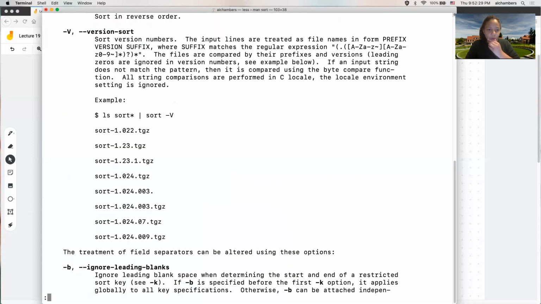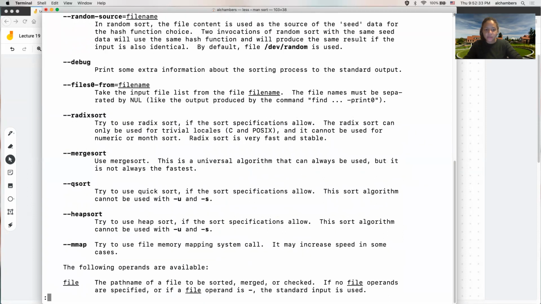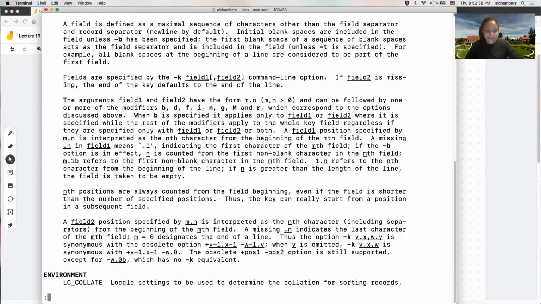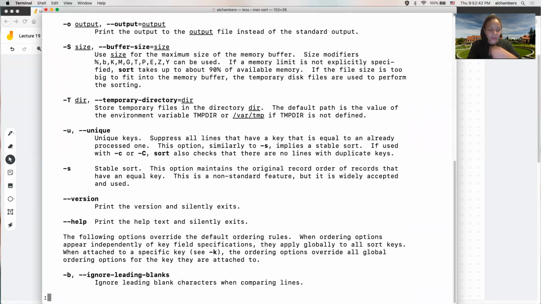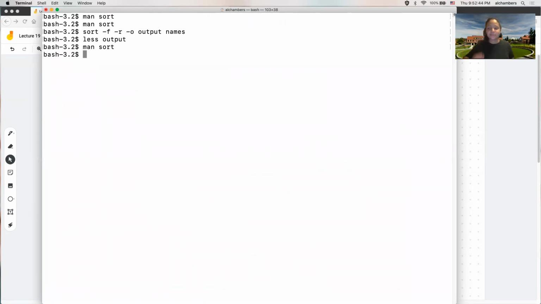Okay. So anyways, I just wanted to show you that with command line arguments, really the sky is the limit. I mean, there's so many different types of command line arguments that you can have for a different program. Okay, I'm getting a little carried away, sorry. Okay, so that is that.